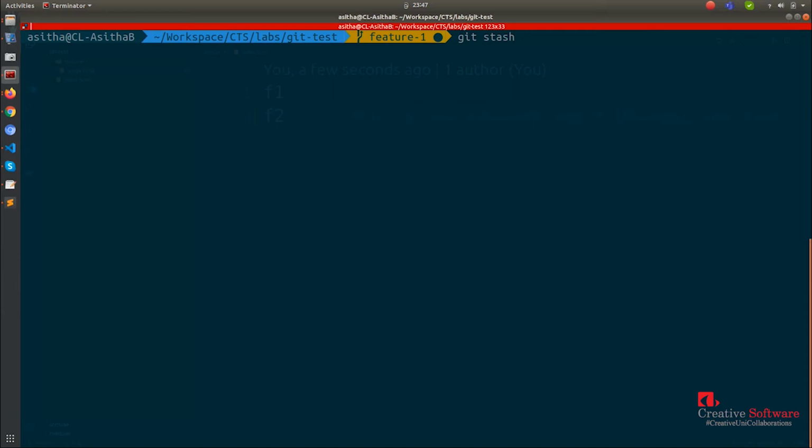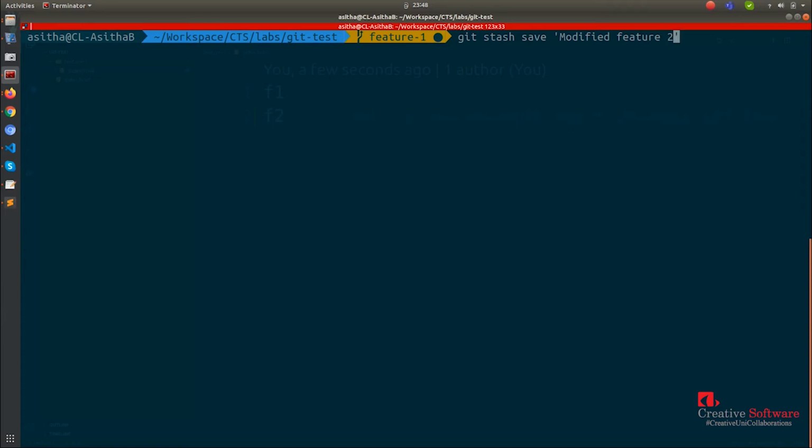We can type git stash save, and we can save the current changes into a separate area. So we can give a name here. So I will give modified feature 2, right?